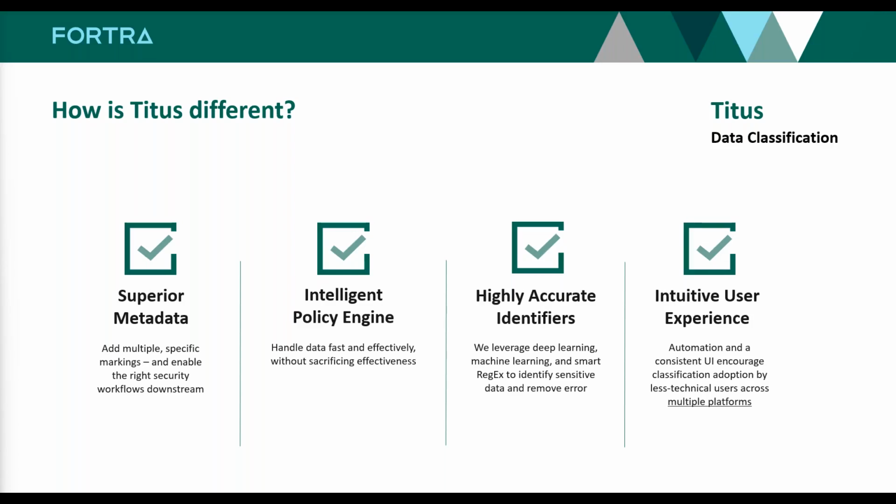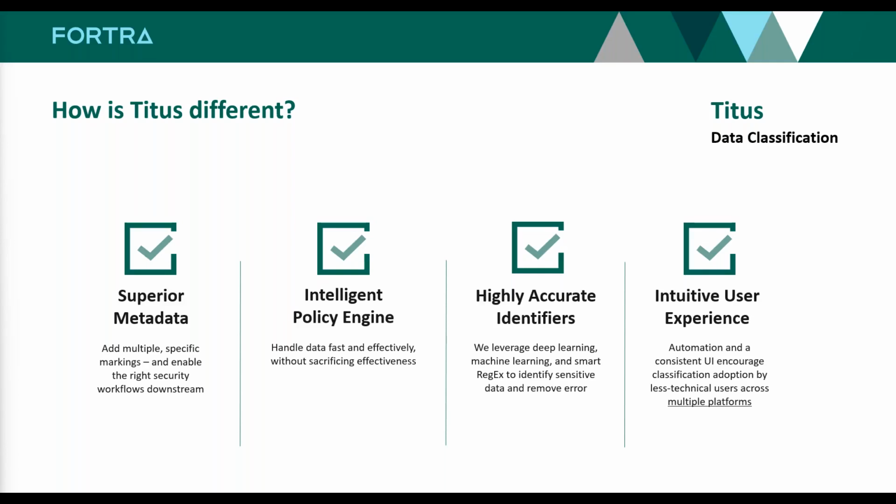Next, it's about this intelligent policy engine, so that you're able to handle data quickly and effectively without sacrificing effectiveness. Any security solution that slows down the business is going to frustrate your users, and people will find ways around it if they can. And again, once people start looking for ways around data protection, the whole program starts to fall apart.